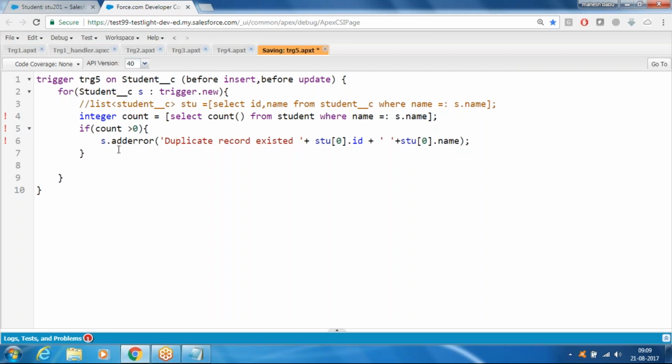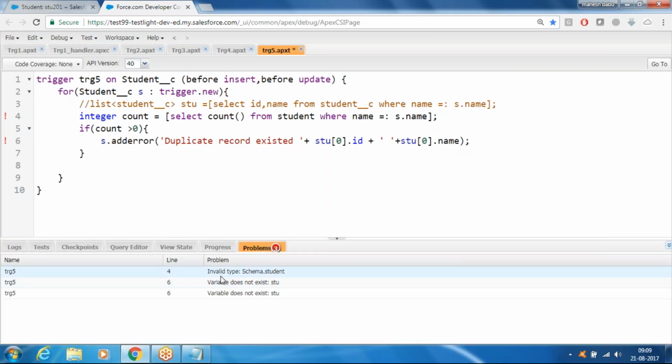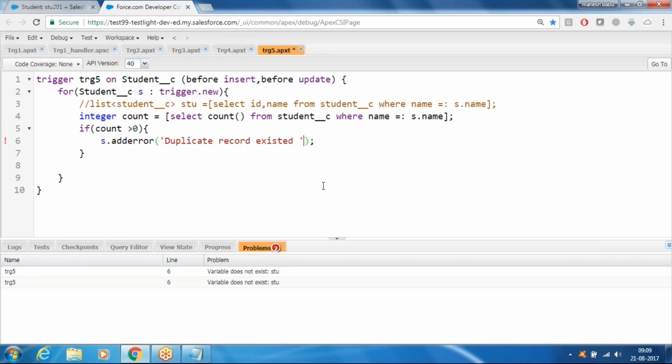Control S to save. So what is the error? Student__c. This st is not available, just make it something like this.